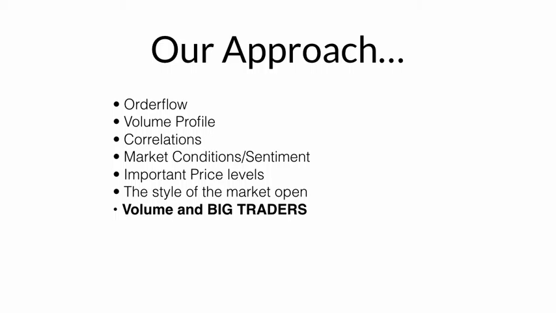We're not trying to fight what the big money's doing, we're just going with it. And to do that, we're going to use our order book and we're going to spot those buyers and sellers. And we're going to use the volume profile that we saw in the earlier slide. We're also going to be using correlations with different markets.